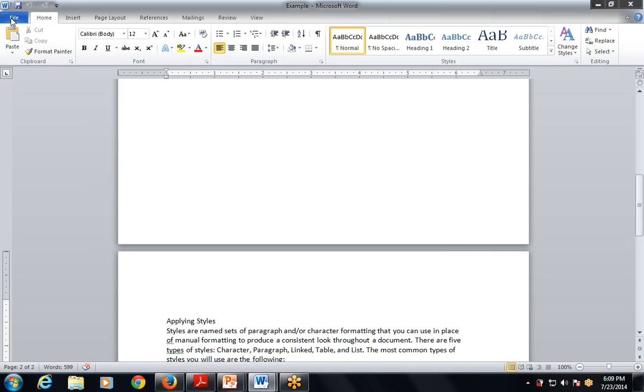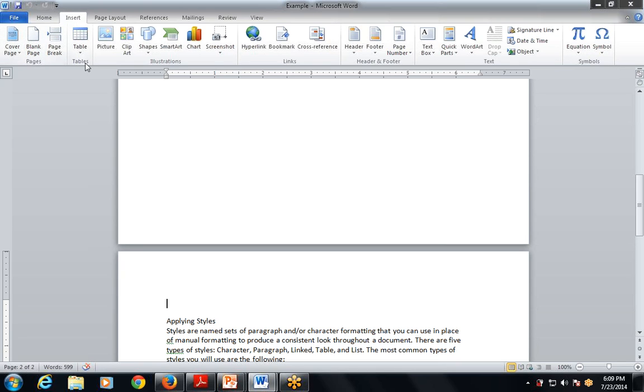So these are the tabs, this is the title bar, these are known as ribbons, and this is known as the ruler bar, R-U-L-E-R. And these are the multiple commands: clipboard is a command, font is a command, paragraph is a command, styles is a command. And inside a tab, there are different commands like pages, tables, illustrations, links, header, footer. These are all commands. And these are different options in the commands. This is a command, header and footer, and header is the option, footer is the option, page number is the option.